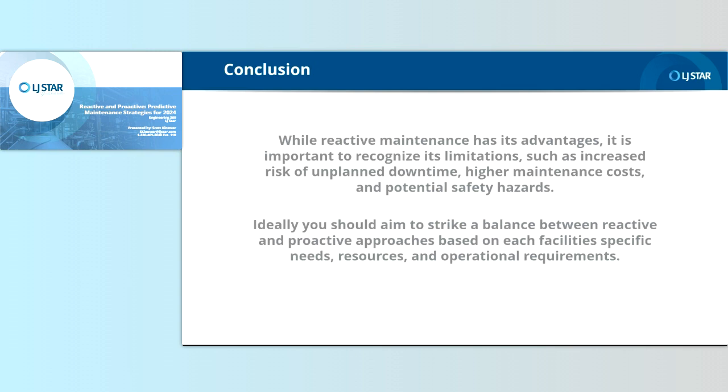So essentially, in conclusion of this presentation, reactive maintenance is definitely familiar. It's often seen as a cost-saving measure in the short term, as we discussed. It does come with significant drawbacks, but has always been around. Because relying on a reactive approach means accepting that at some point the equipment is going to fail, and the associated costs of unplanned downtime, emergency repairs, and lost productivity are going to have an impact. And I think in today's fast-paced and competitive business environments, where every minute of downtime can translate into substantial financial loss and damage to your company, the reactive approach is simply no longer sustainable in most applications.